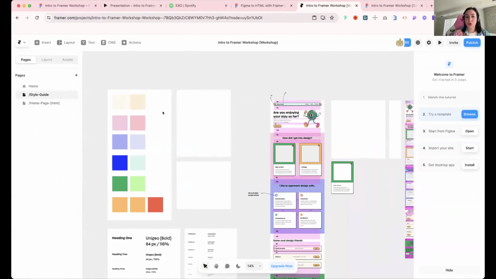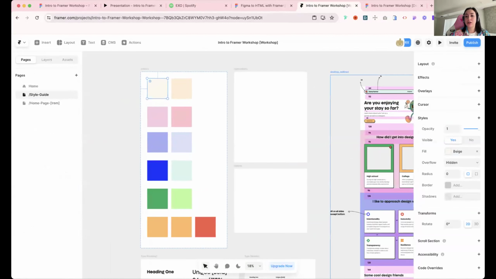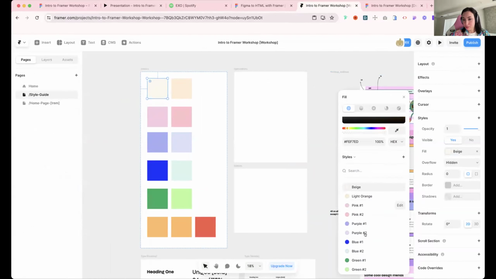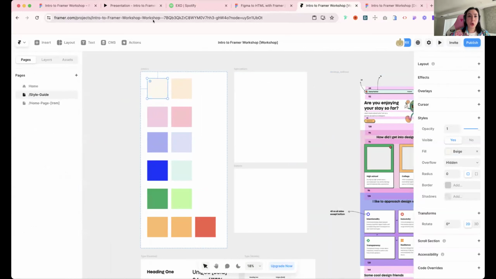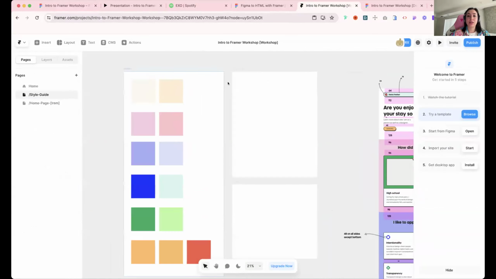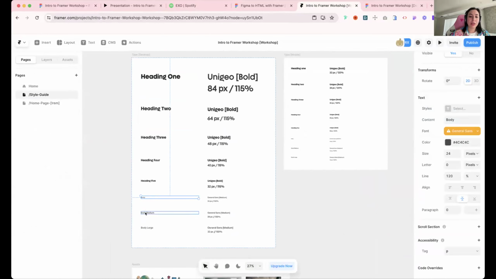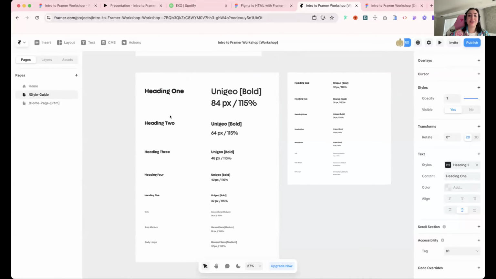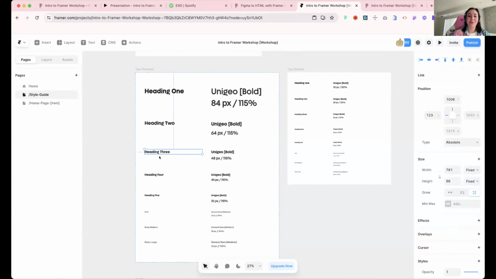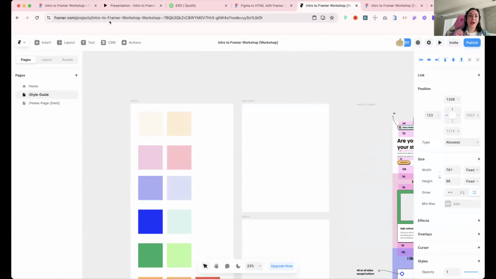To keep things short and sweet, we implemented most of these. So these are all of our colors. We did add these as styles here. I'm just going to quickly show you how to add the type colors, the colors we use for our text, and I'm also going to show you how you can make these text styles. Like I said, we did most of it ahead of time, because otherwise, if you were to implement all of these, it would take a lot of time. So let's just get started.